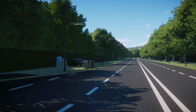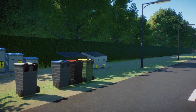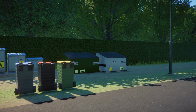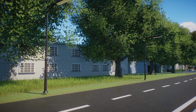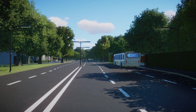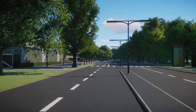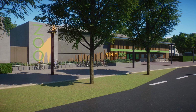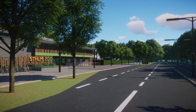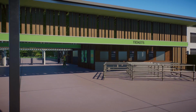I do recognize these things. These were made by Mr. Gomez, and I think these were as well. Yeah, great stuff on the workshop, of course. If you like the small details, it just makes everything come together, and everyone can use those things, of course. And as a Dutch person, I'm always really happy to see some places to put your bicycle. So yeah, if this would have been a Dutch zoo, it's already perfect.